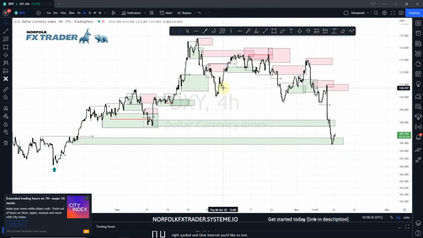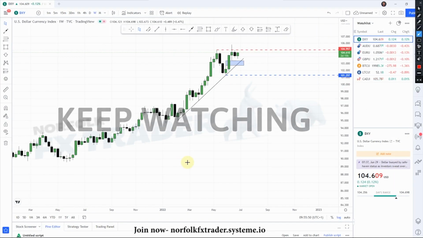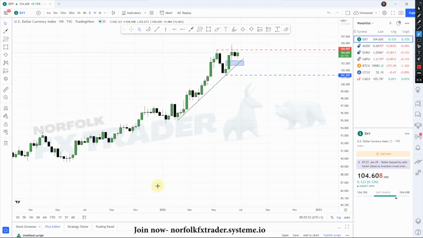Now, if you're not sure about the break of structure and the change of character: the change of character is the confirmation entry. When we're looking for entries off these zones, we're either looking for that set and forget strategy or the confirmation entry. First, let's go through what the break of structure is. The break of structure is simply when we see the market making a trending situation, and the break of structure will be in the direction of that trend. So this is going to be our area of structure in the market, and when we see a break of that structure, that's the trend continuation.